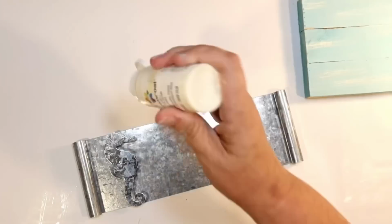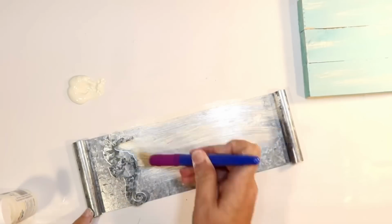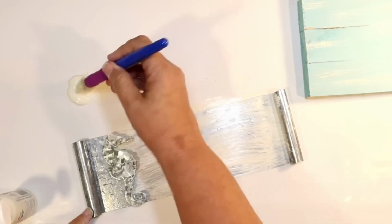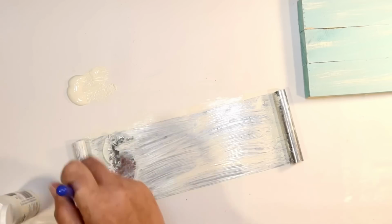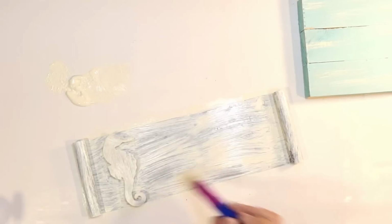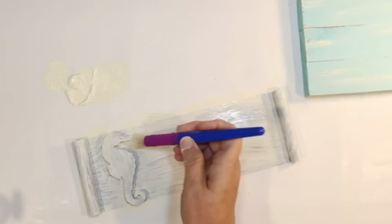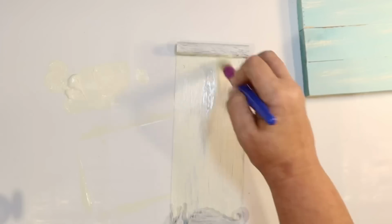So I thought we would give it a go at painting this. Sometimes I've heard that you can't paint these, that they do scratch. One of y'all just put in my comments the other day that if you Mod Podge it after, it doesn't scratch. So that might be a little tip to try. But as you can see, I'm using ivory paint and just distressing it all over. And I'm trying to cover up as much of that metal as I can.